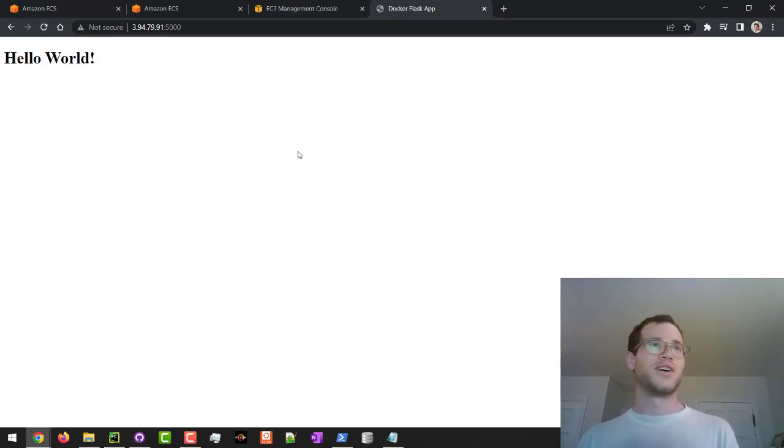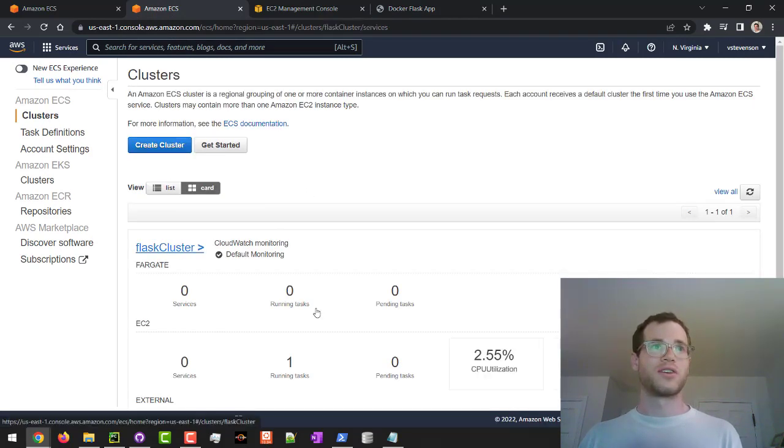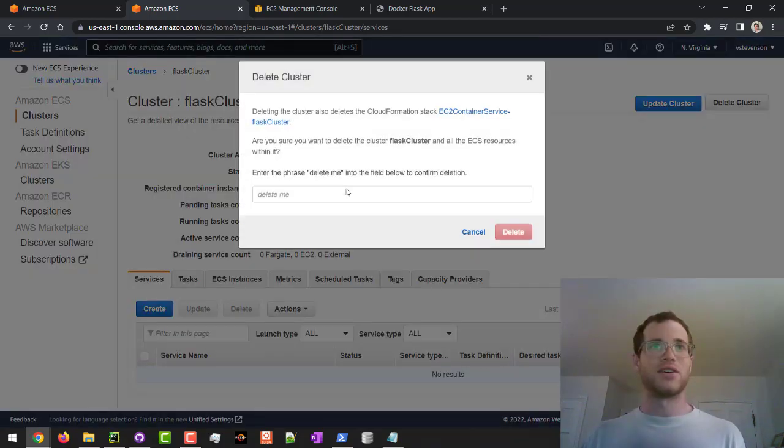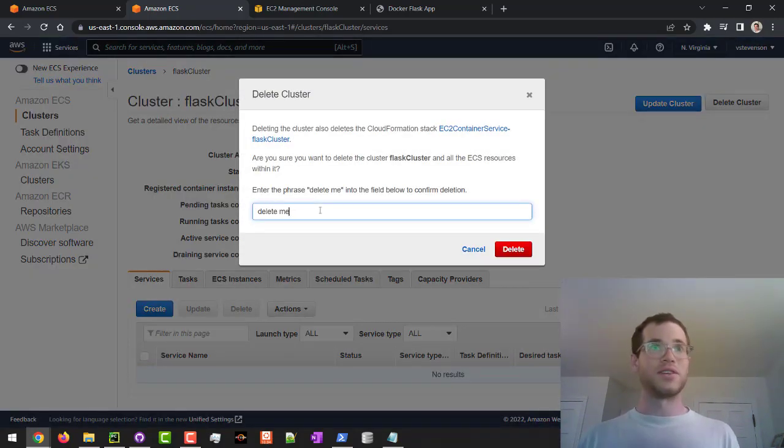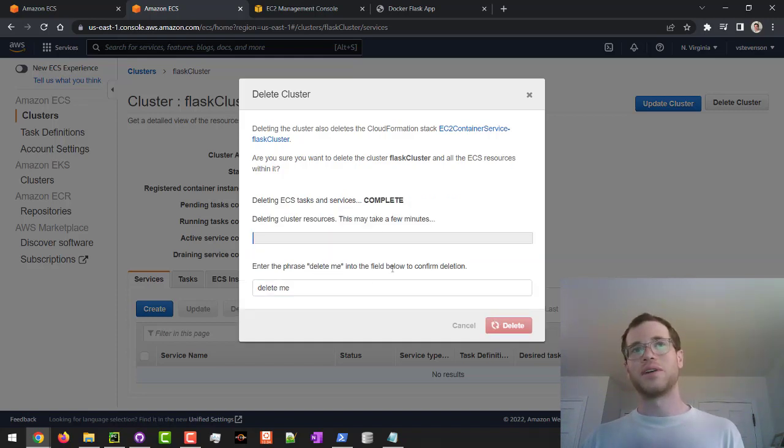And so basically, once you've done all this stuff, how do you clean up to make sure you're not going to get charged for stuff after you're done playing around? The way you do that is we're going to go back to this ECS cluster right here, click on the cluster name and click on delete cluster, and we're going to type in "delete me". And this does take some time to complete. It's basically a CloudFormation stack, so there's a bunch of other resources like an auto-scaling group and other things that have been provisioned in the back end to make this all work. So it will take a few minutes for that to finish up.